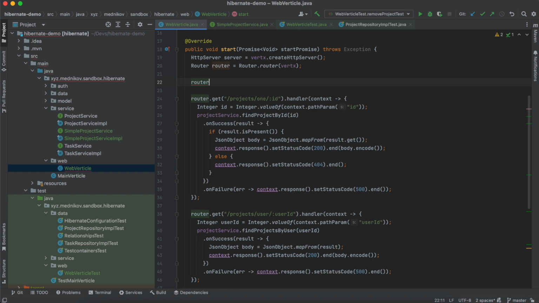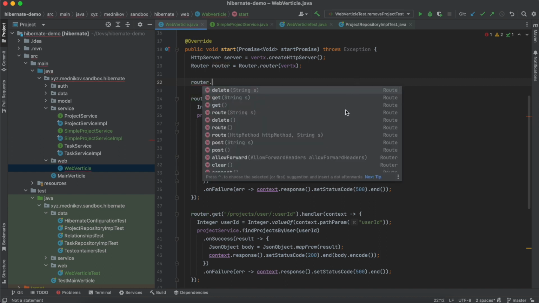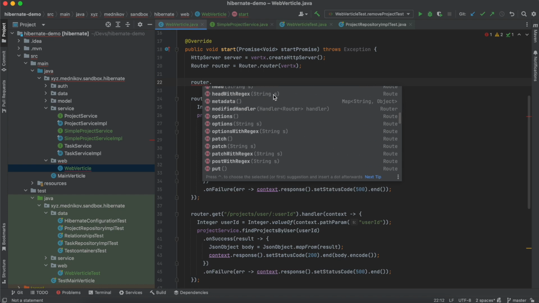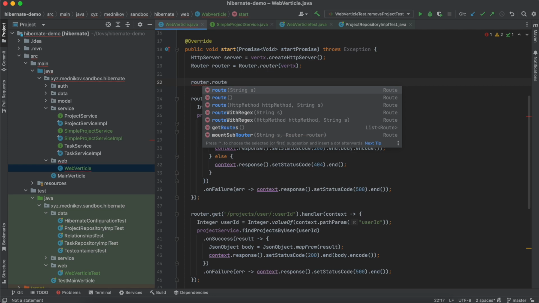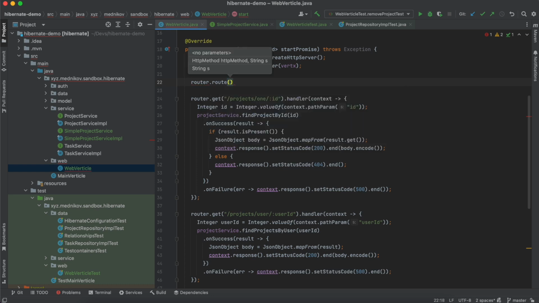We say router, and then instead of using methods like delete, get, post, or put, we say route, because we want to apply this body handler to any method that goes to the given address, not only put, but also post. So we use route, and then we specify an address. All routes that go to the specific address will have access to the body handler.